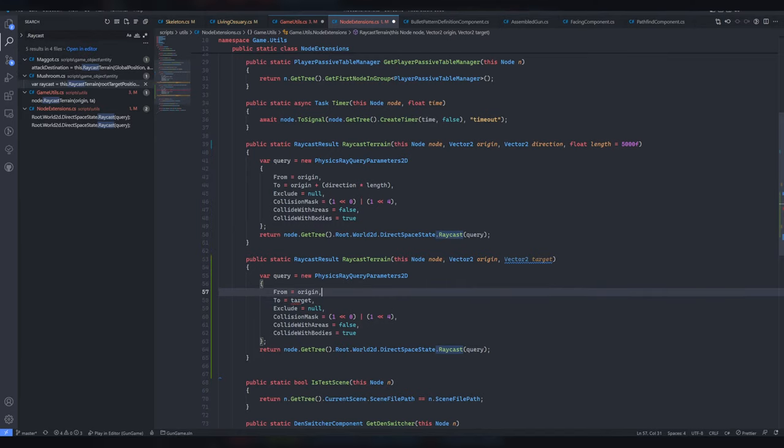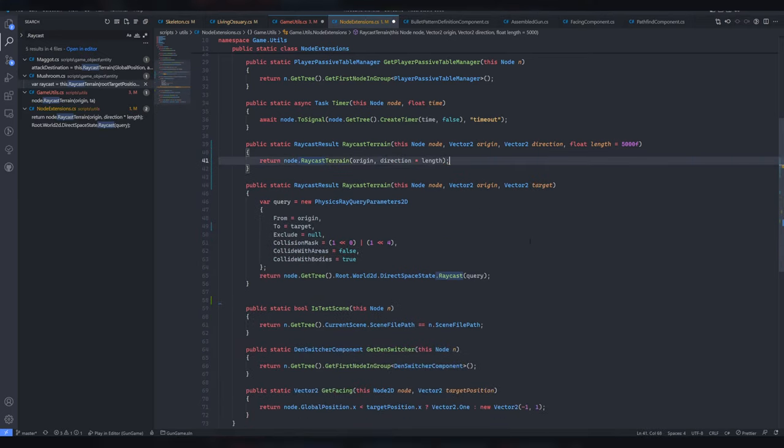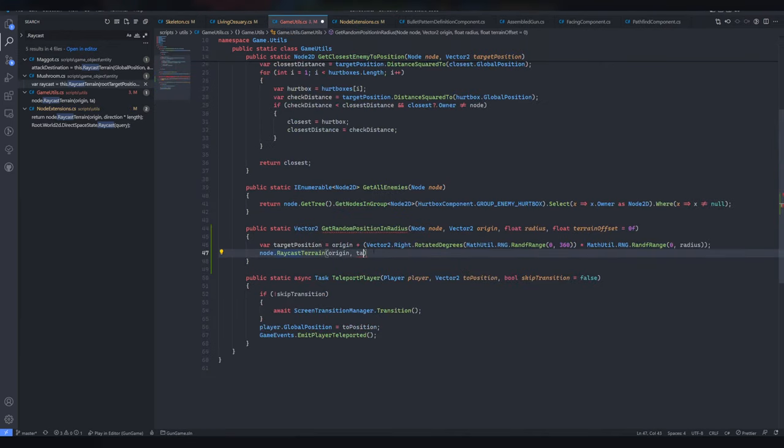Sorry, I'm just creating a new method for raycast terrain that takes an origin and a target rather than a direction and a length. And then what I'm going to do in here is I'm just going to say return node.raycastTerrain from origin to direction times length. So I've got both ways of doing it now. And then I can say raycastTerrain origin to target position.